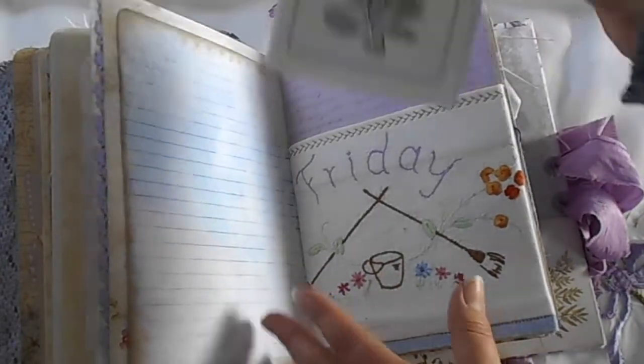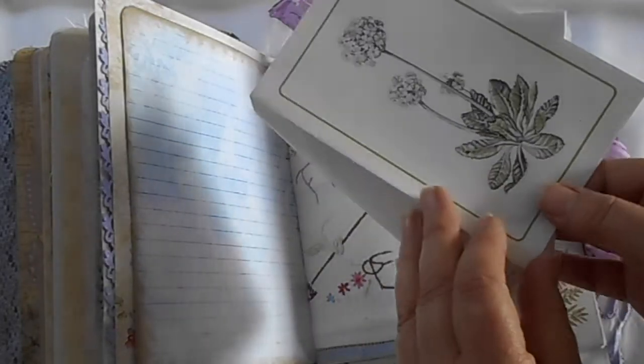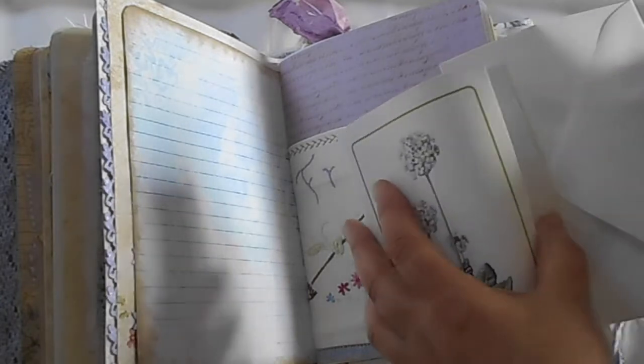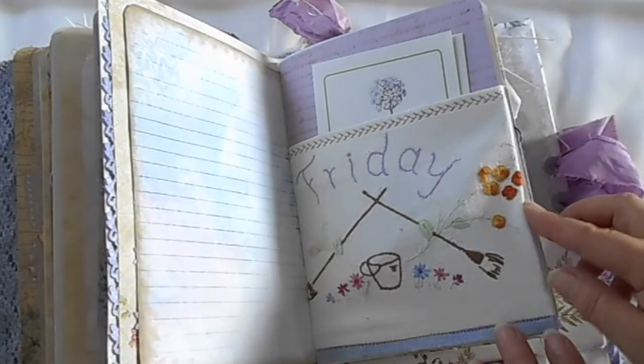And in there I've just put a dear little writing page that folds out with an envelope, and it's like a letter, so it folds out into a whole page. So there's lots of journaling space on there. You could write a lot of information. So that tucks back in there.